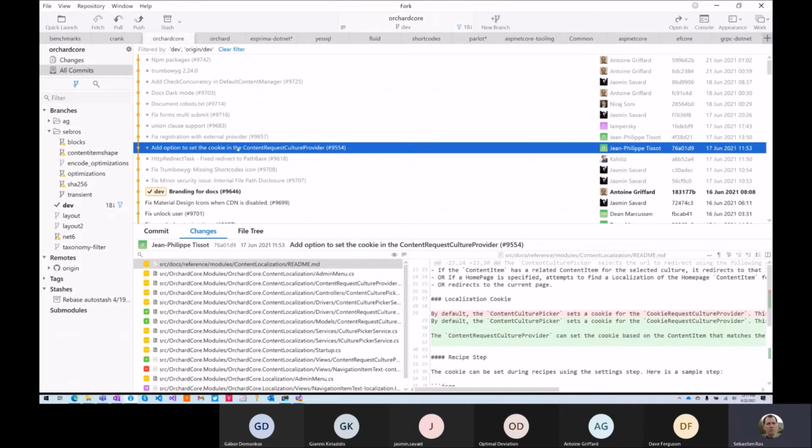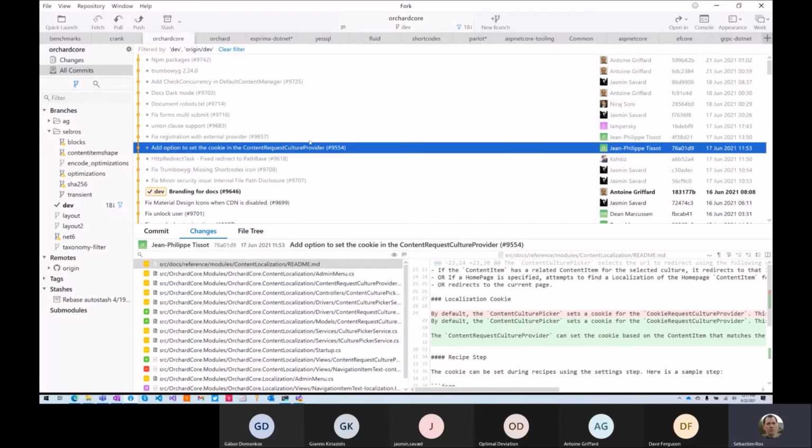Jean-Philippe, add options to set a cookie in the content request culture provider. Yeah, so this one. There's a new option such that if you use the content request culture provider, which allows you to switch the current culture based on the content item you are opening.